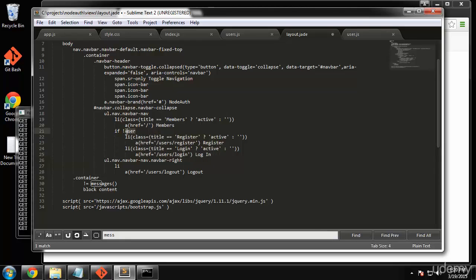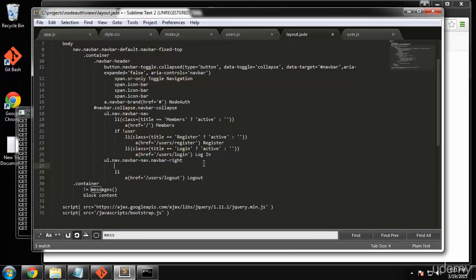So if the user's not logged in, this will show register and login. And then down here, let's say if user, and then just tab this over and tab that over.